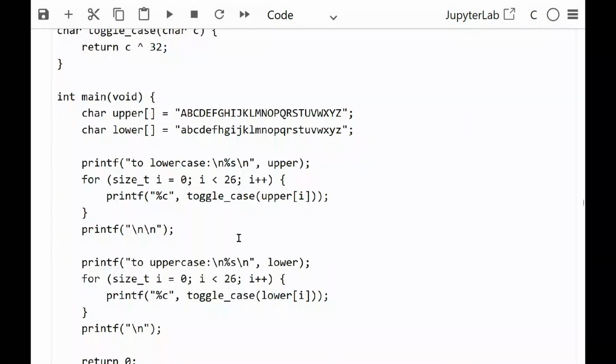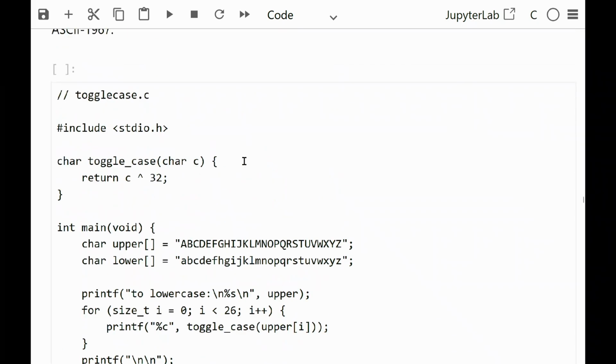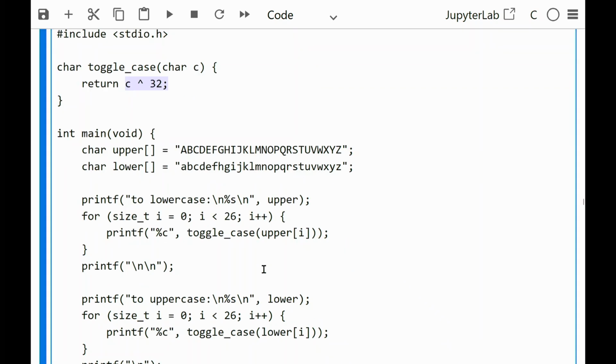In the next example, I'm going to take C and take the exclusive OR with 32. So if I start out with an uppercase letter, it's going to flip to lowercase. If I start with a lowercase letter, it's going to flip to uppercase.